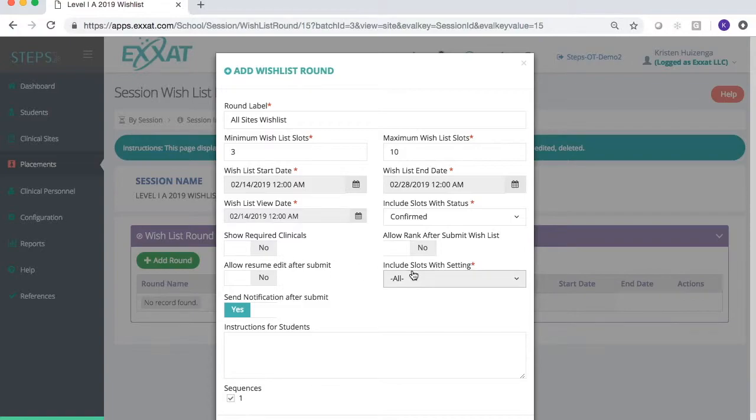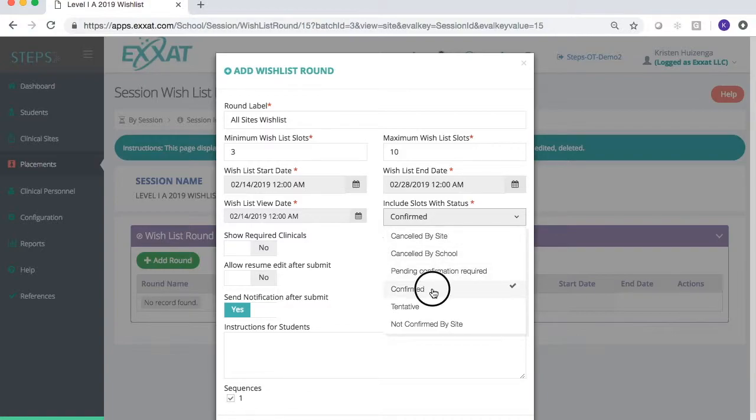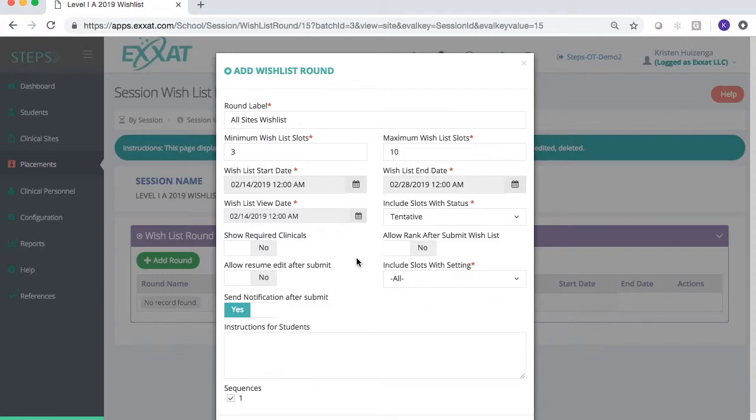The important thing here that is different though is this includes slots with status. So you're typically going to have requested to the support team to make those slots tentative. So instead of confirmed slots here, you're going to want to make sure to choose tentative slots.